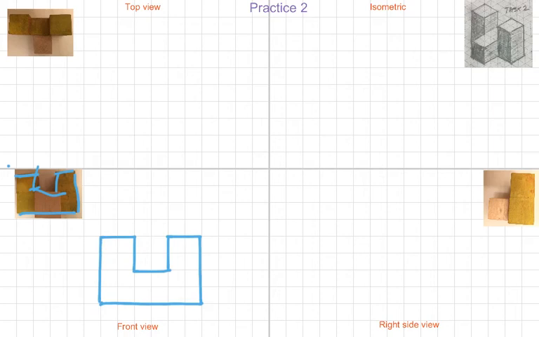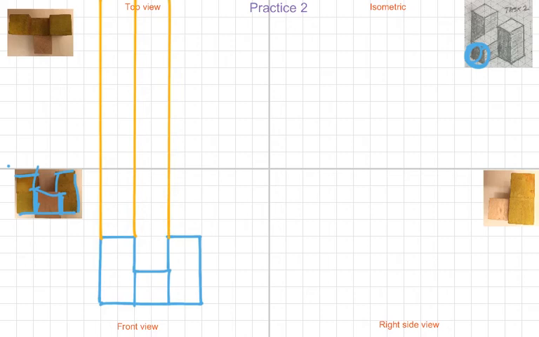Down 4. Okay. And remember, there's a change in depth right there because that little piece is sticking out. That's this piece right over here. So do a change in depth. Change in depth. All right. So that's how the front view looks. Grab that yellow color pencil and let's make some miter lines. So from here to here, from this corner up. And now I'm going to do this corner up. And then I'm going to do this corner up. And this corner up. Awesome.